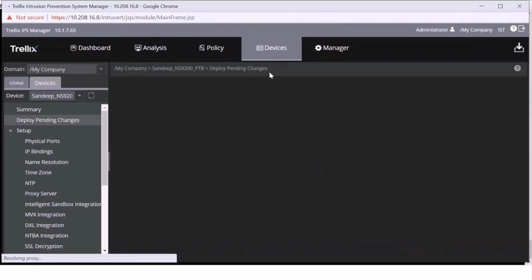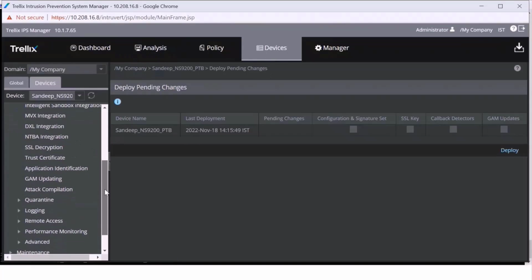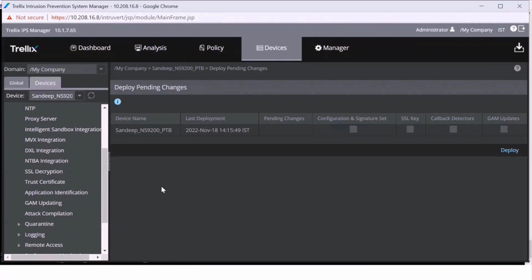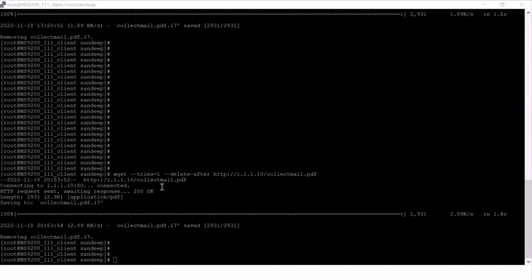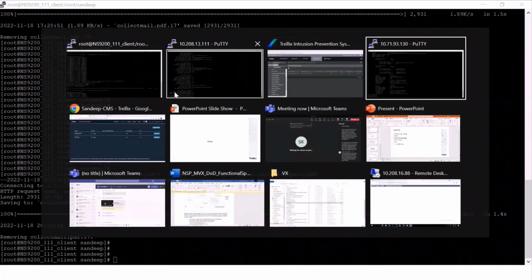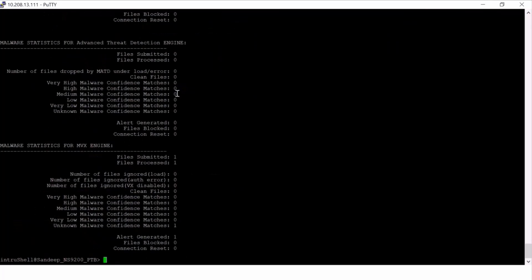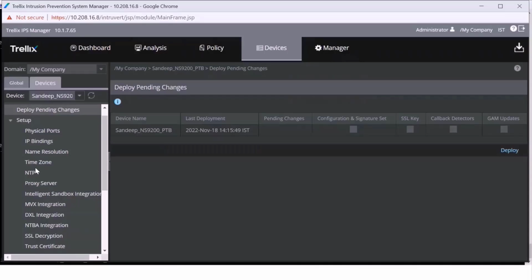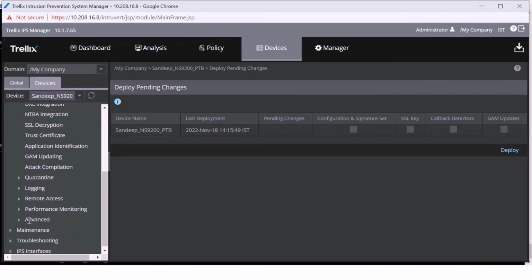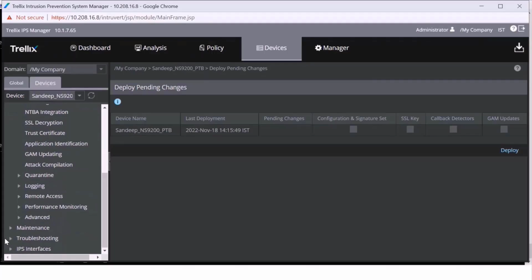In the meantime, we can check the traffic stats, which have been newly added for the VX as well. The command I am giving over here, show malware engine stats on the sensor, can be seen on the manager as well. The same status you can see on the manager under the individual device settings, and then go to the traffic stats.